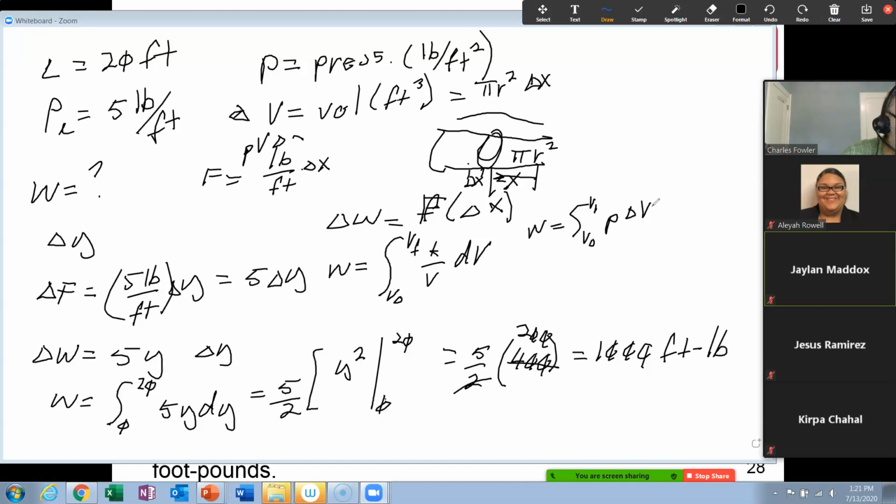Now, I guess I just misread what they were saying, but that is correct. Work is pressure times volume, because that's what I was saying before. Pounds per square foot times a volume, cubic feet, that gives you foot pounds, and that is your measure of work. I was thinking they were calling that force. I said, no, that's not right. So, yeah, I guess I just misread what they were saying. So anyway, that's the setup that they're talking about here.